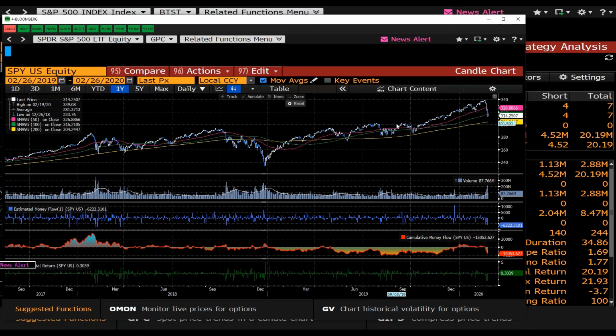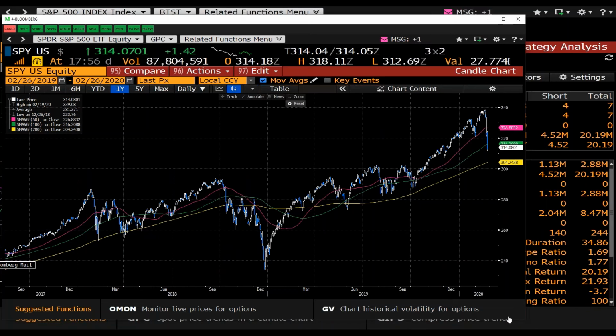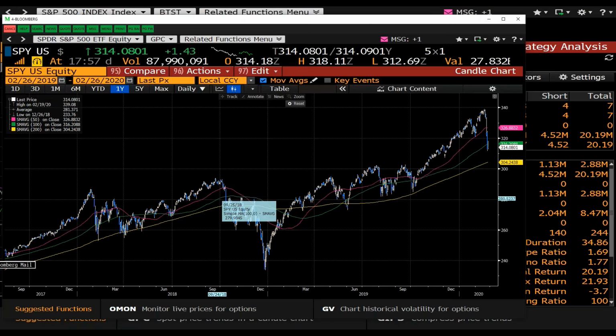So what we're looking at right now is the S&P 500 index. That is the chart right over here, right? I'm just going to perform the price analysis first, and then I'm going to look at the other elements of this particular chart. Just to explain to you guys, this is a daily chart. It shows you three different indicators. First of all, in pink, you have your 50-day moving average. In green, you have your 100-day moving average, and in yellow, you have your 200-day moving average.